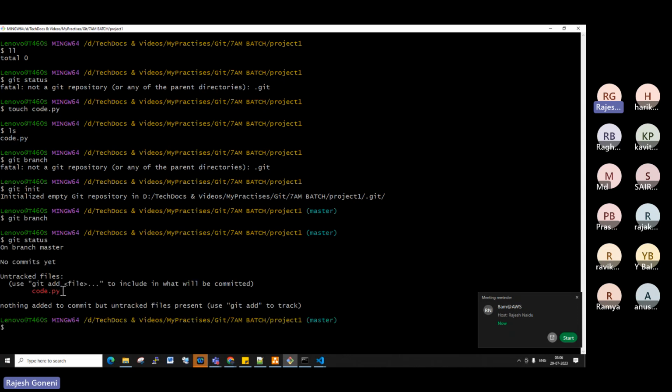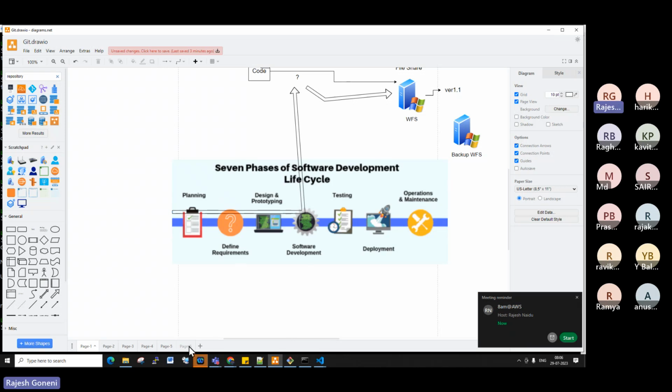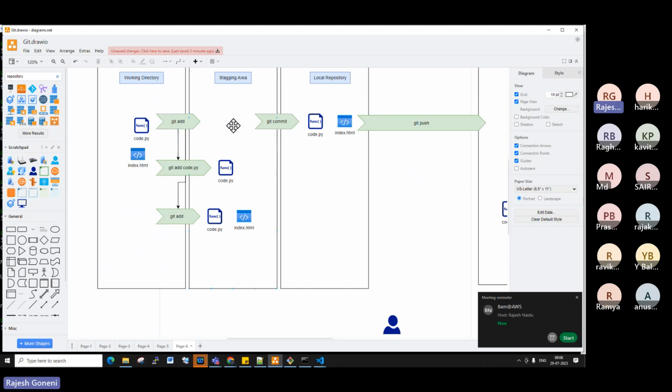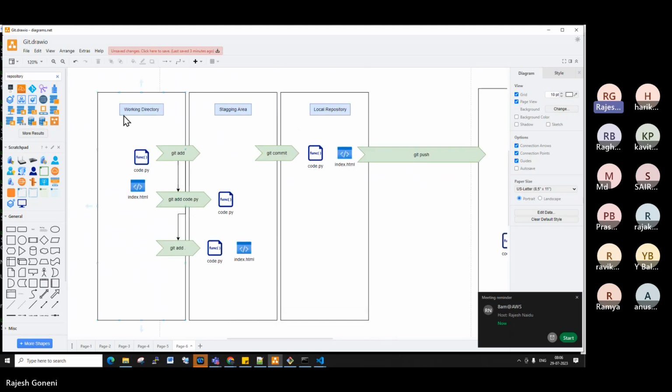This code.py file was created. Okay. Now this file I need to commit. So come back here, and I'm going to add. Now all these changes I'm running on my system. What is the branch name?